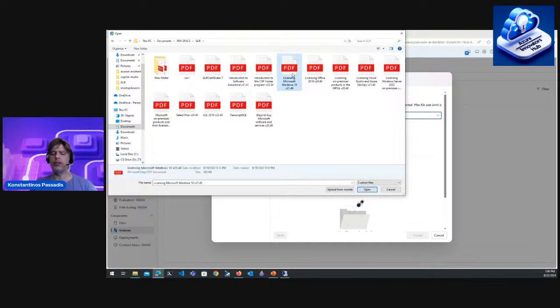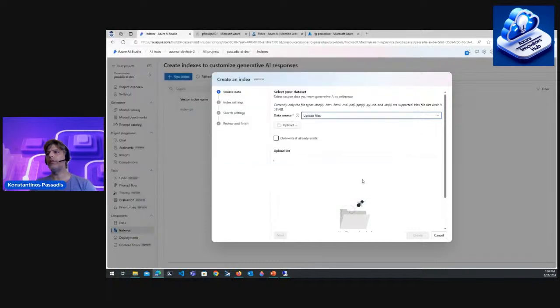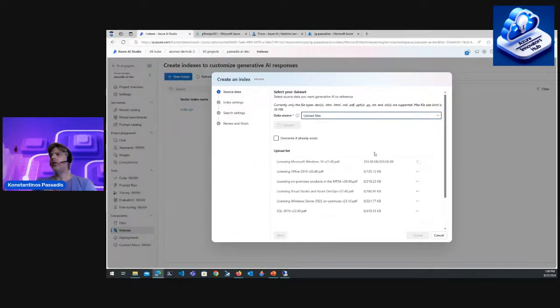So let's see, licensing Windows 10, Office 2019, on-premises products, Visual Studio and Azure DevOps, Windows Server 2022, and also, that's enough for us for now. So I simply selected the files and they are uploaded to the storage account that comes with Azure AI Studio.